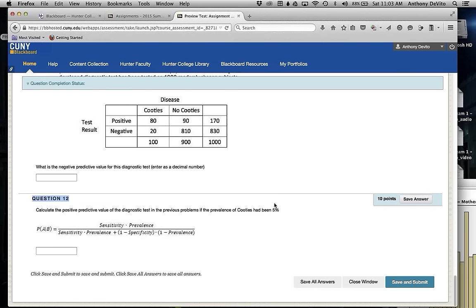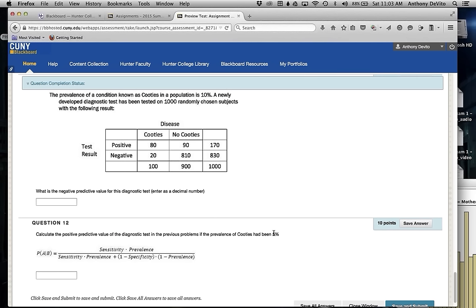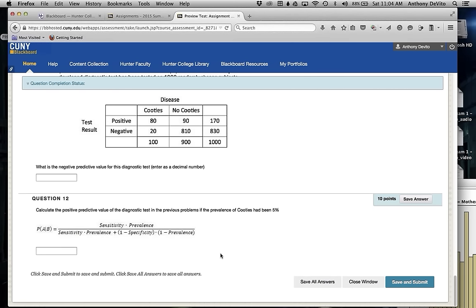But now let's look at a population that has only a 5% prevalence. We know the positive predictive value is going to go down if the prevalence is lower. So you're absolutely right. I should have used 0.05 instead of 0.1 for the prevalence in all of these cases, and you would just work it as a math problem from that point on.